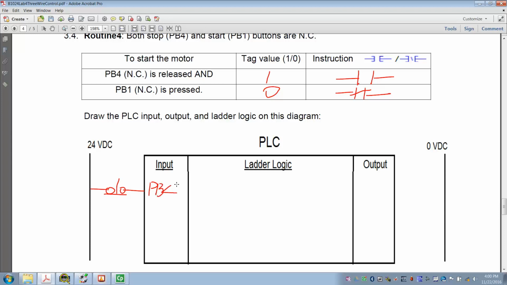We use PB4 to represent this button. We have another normally closed push button, and that in the PLC is represented by the tag PB1. Output, same motor.